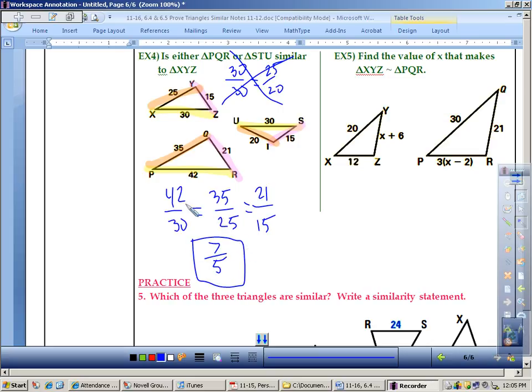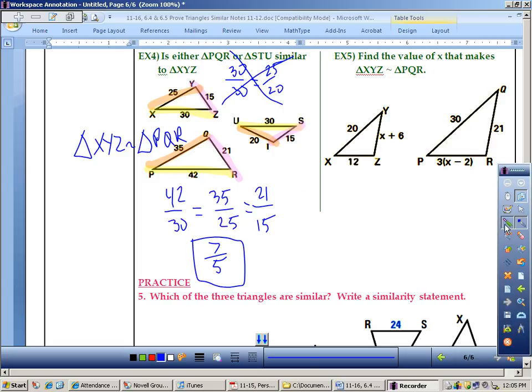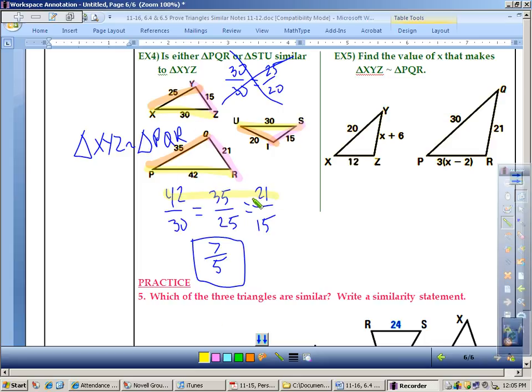And so these two triangles, XYZ, is similar to triangle PQR. Again, notice that when you set up your ratios here to compare, you have all of the sides, this is from PQR, on top, all of XYZ on the bottom. It doesn't matter if that's flipped, that would just be 5 over 7, still proportional.